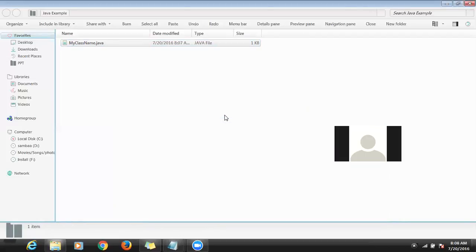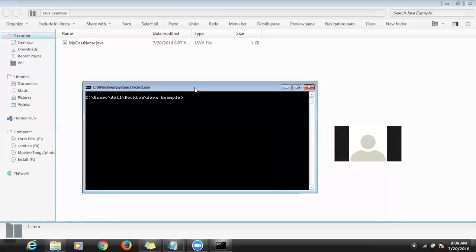So how to compile it? To compile it, I need to open the command window in the same location. Inside the Java example folder, I open the command window, and there is a command called javac. It is a command under the bin folder.